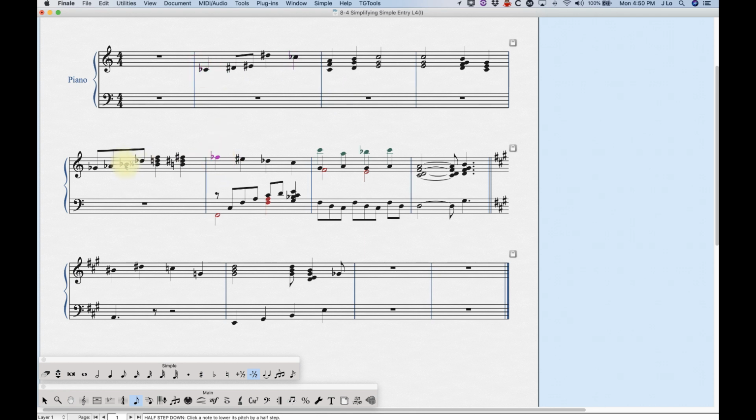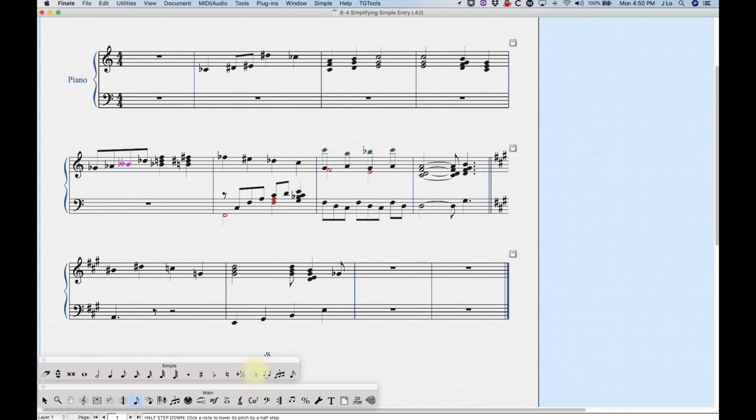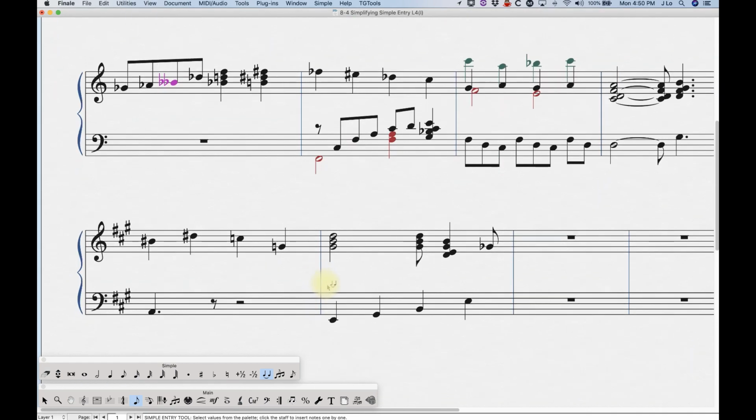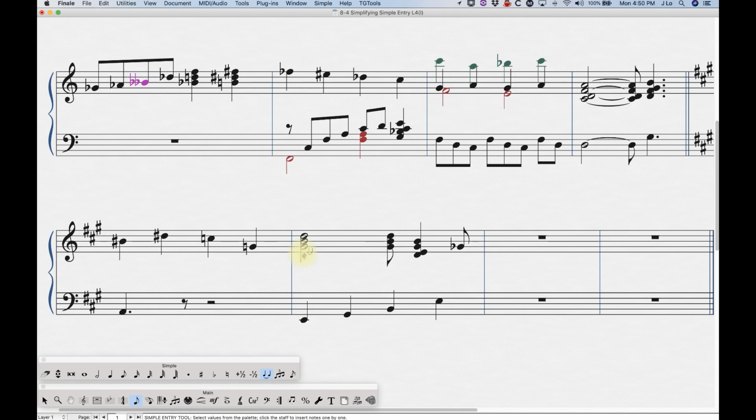All right, and if you've got notes here, you can get a double flat, as well as ties. Now with ties, this is where it can get a little tricky because you can actually tie the whole chord in this instance, right? If you're a little bit above or a little bit below the chord. But if you're really careful and get in the center of that D, you can tie just the D or just the G. If you get in the center of it, just the B, right? And then again, if you click somewhere above or below, it will toggle the whole tie chord, all right?